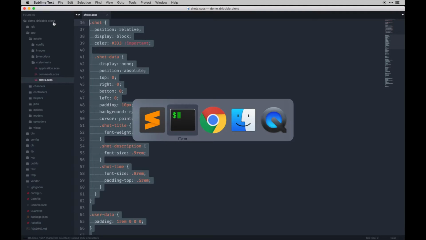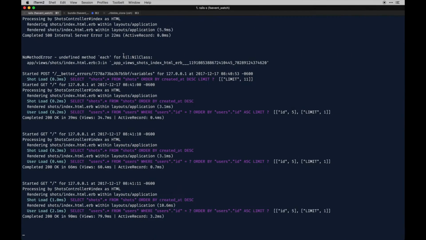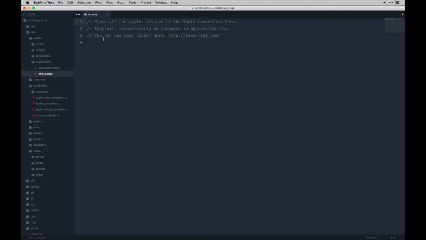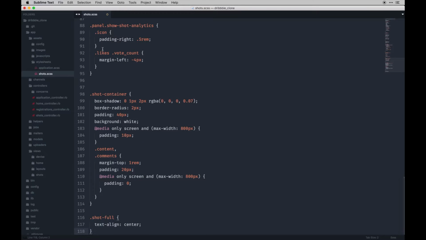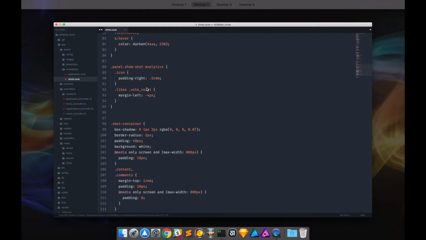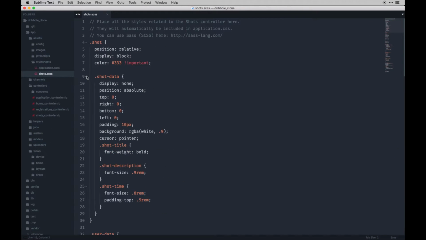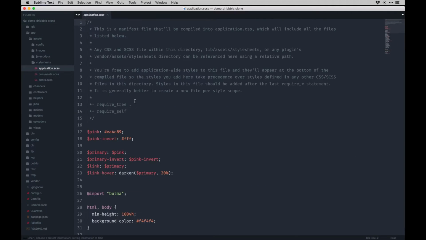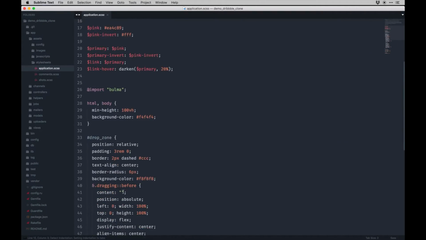So let me grab that. I'll go back to my other window, go into assets, stylesheets, shots. Paste that in. And I don't think I grabbed all the CSS from the application, so I'm going to make sure I do.